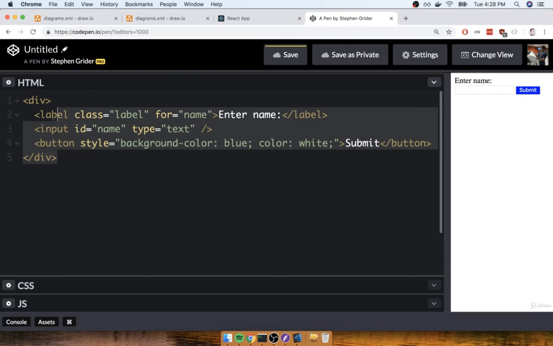So let's now copy this HTML. We understand what it looks like over here, so we're going to copy this. We're going to go back over to our code editor, and we'll paste it into our app component. And then we'll refresh our browser and see how this HTML displays inside of our React application.